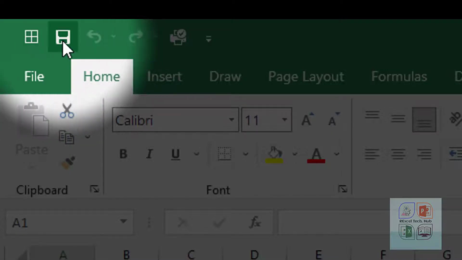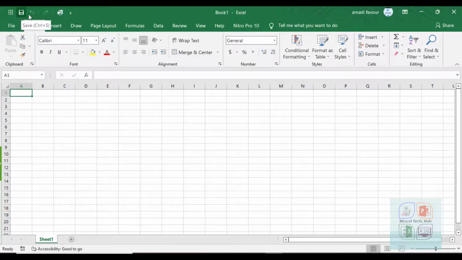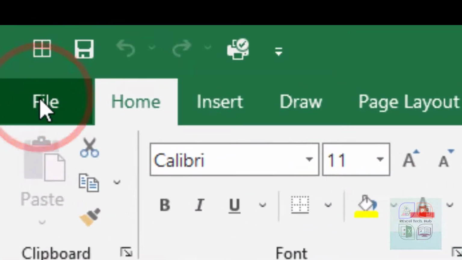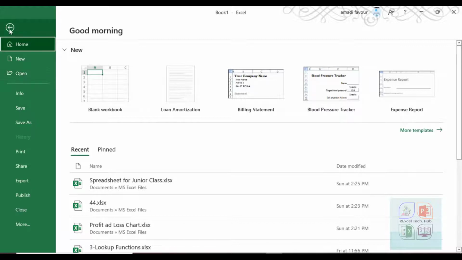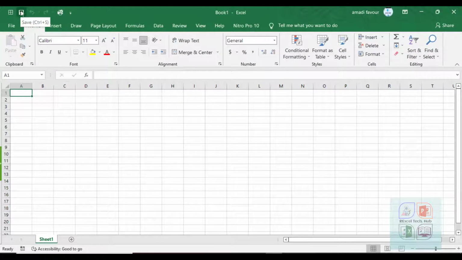So this is my save button. Normally if I want to save, I will go to file, and then save. But with the save button on the quick access toolbar, I can easily just use my mouse and click on save.